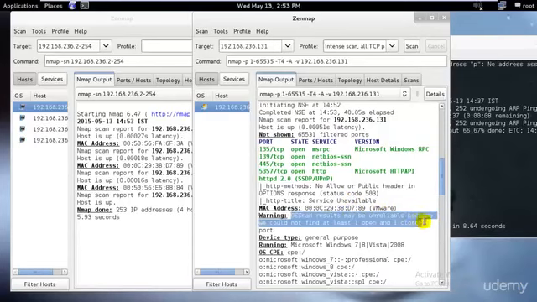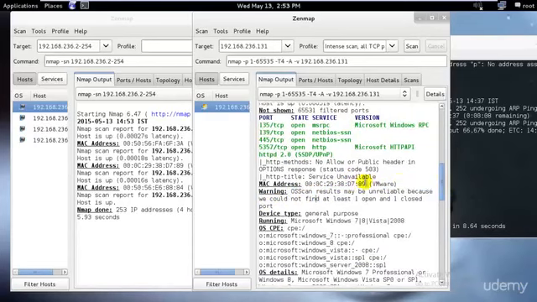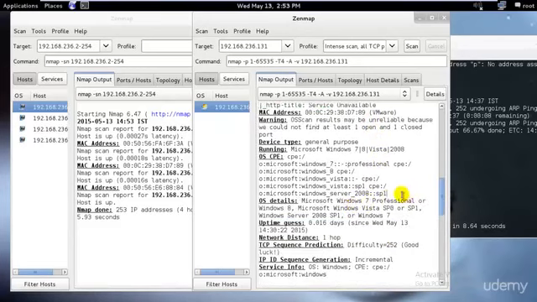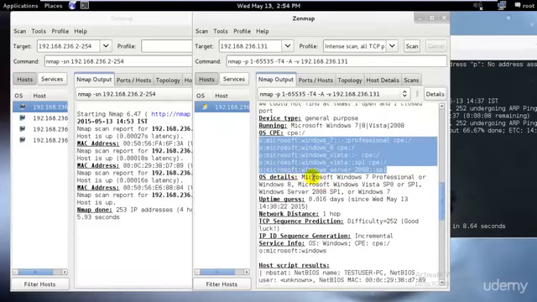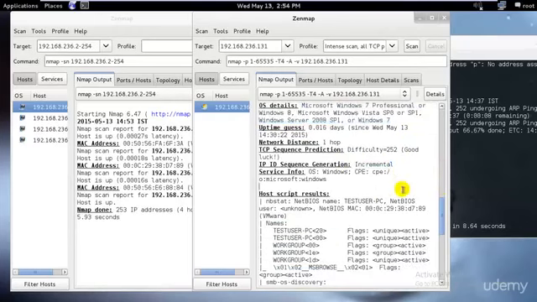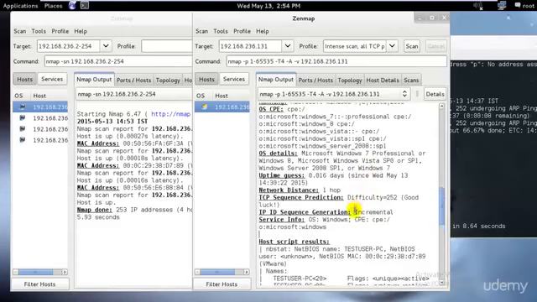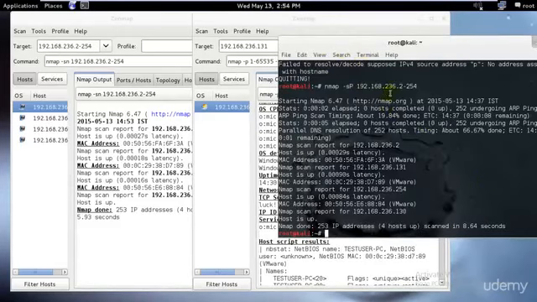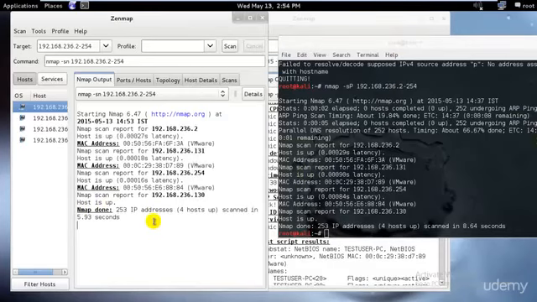The OS scan may be unreliable because it was unable to find one open and one closed port, but it did find lots of information that we can use. The IP ID sequence is incremental. That means with every new operating system, the IP ID will increase by one. Kali Linux has 130, this one has 131, and if there is a next operating system on the LAN, it will get 132.